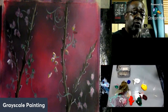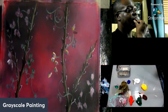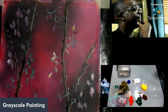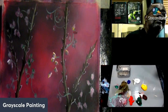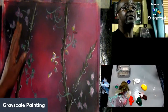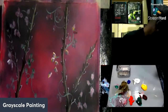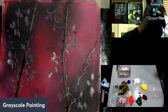So right now I'm thinking of where I am going to place the flowers. I'm not going to brighten the branches up. They're fine where they are, and quite a few are going to be covered up anyway. So what I can do is clean up this mess that I've done.